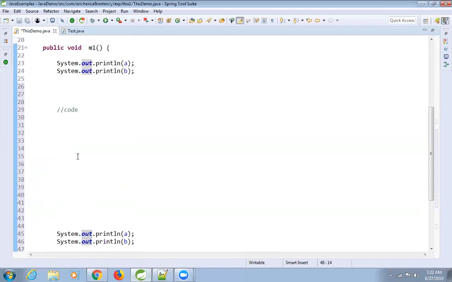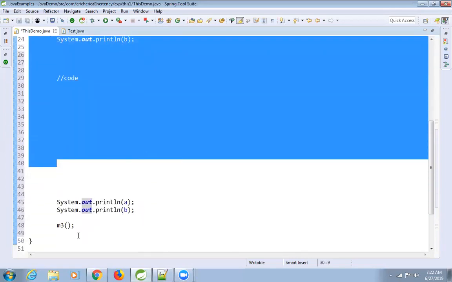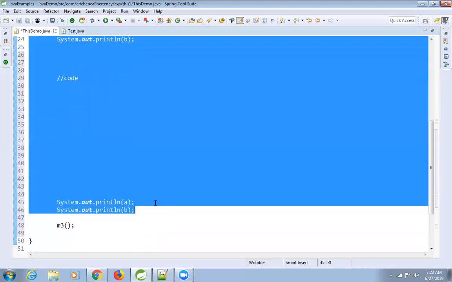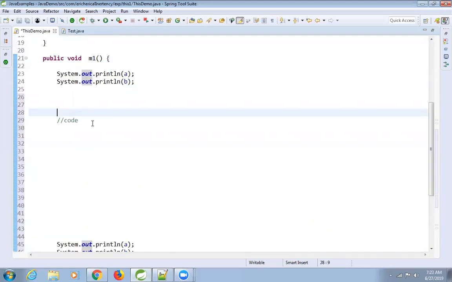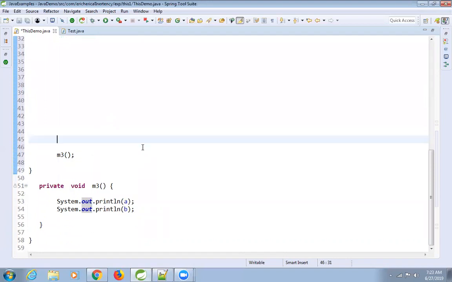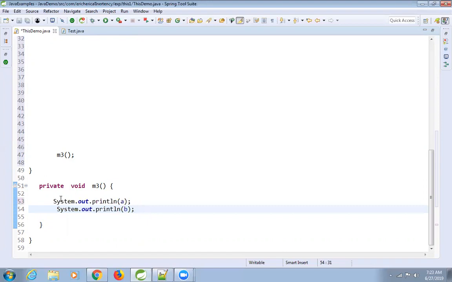According to those tools, this method is not qualified. Assume this method contains 30 lines of code but 20 is acceptable. Then I need to move this code into some other method. In Jenkins, we can set a rule to check the lines of code in a method.